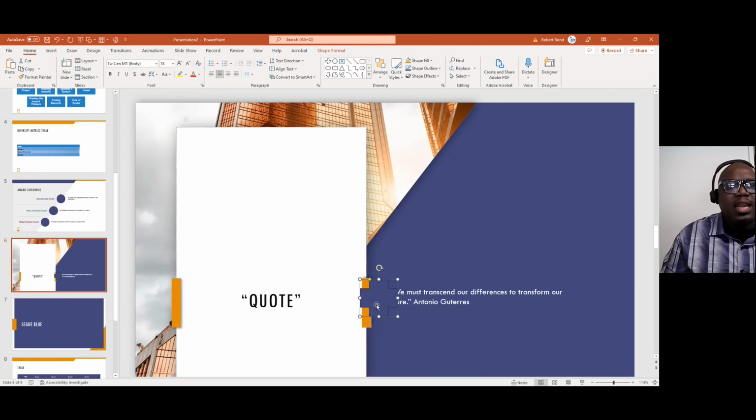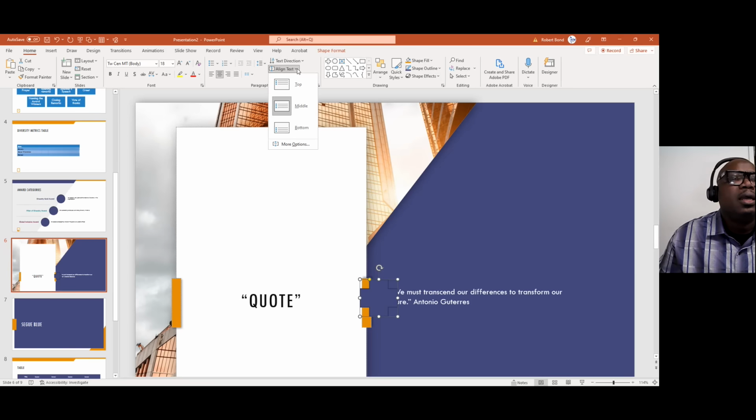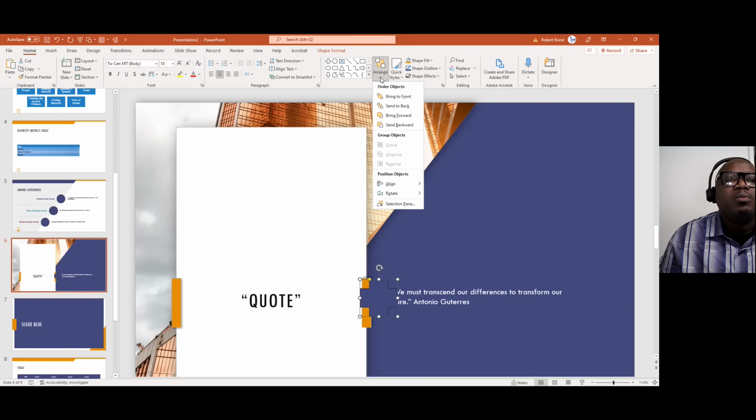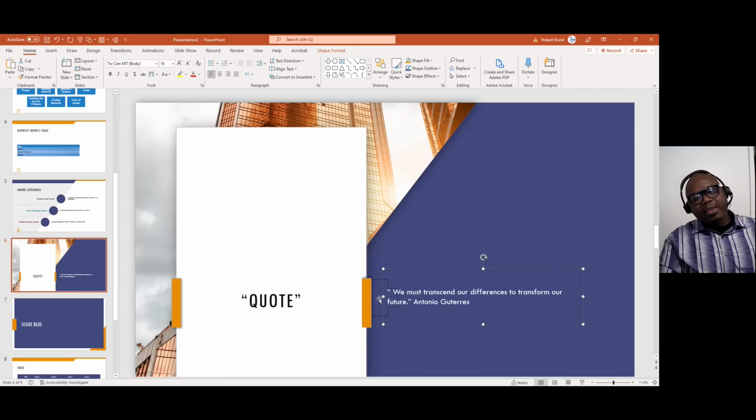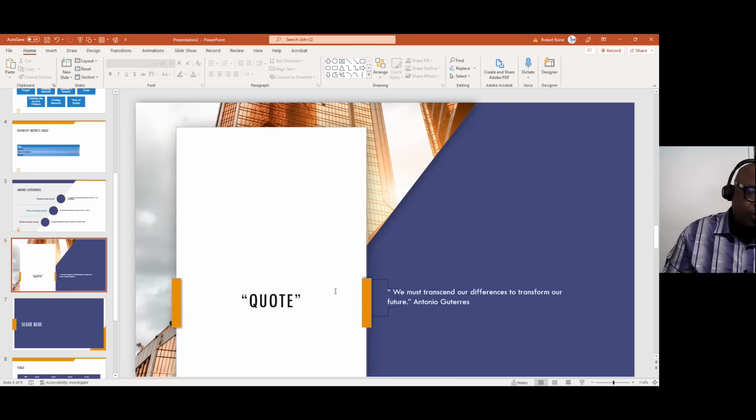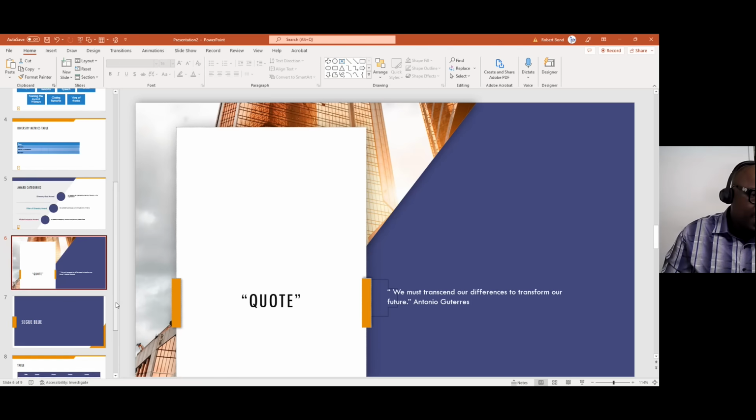To do that, you select this text right here, go back to arrange, and you can send it back. So now I've sent that cross back. Even though it's still there, it's buried underneath my text. That is what I wanted to demonstrate.